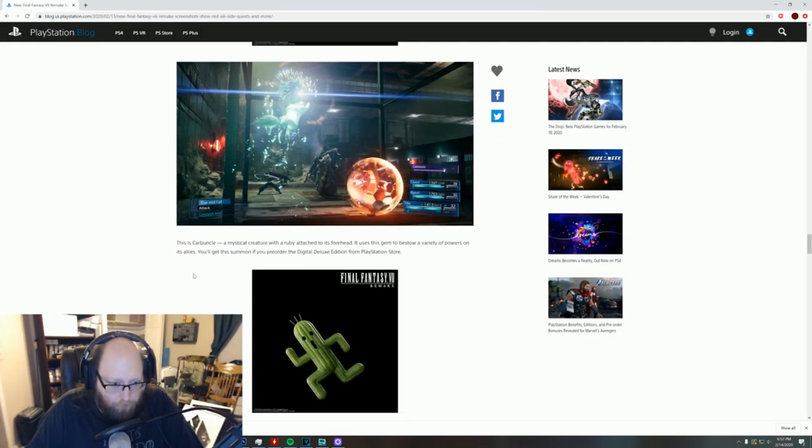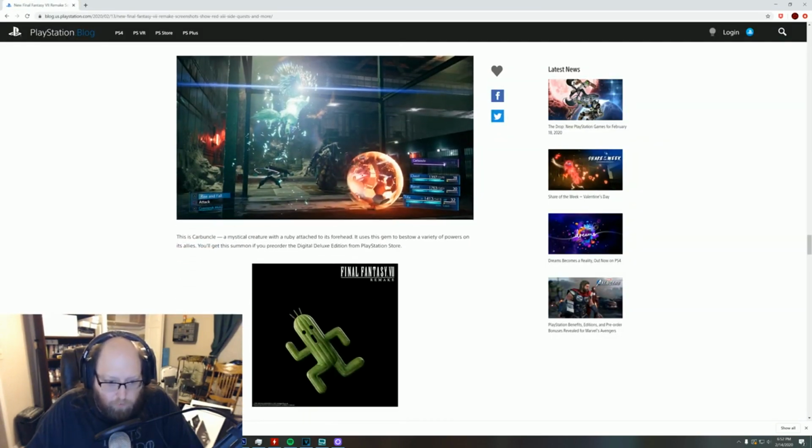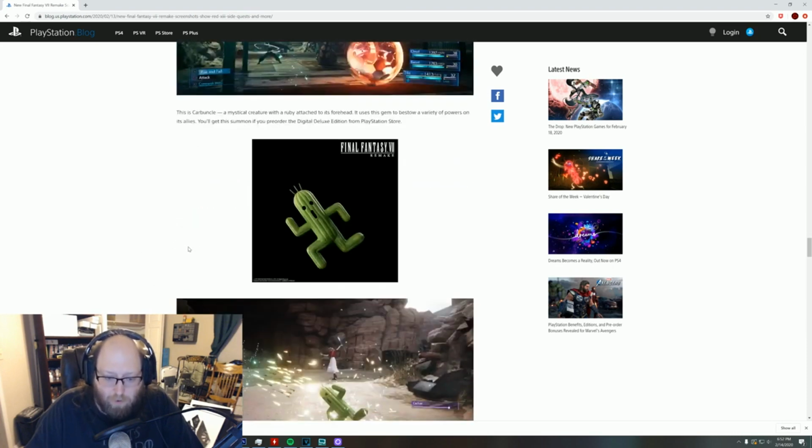Okay. Mystic creature with a ruby attached to its sword. The power is to summon the skid power. If you get digital deluxe edition from the... I'm gonna stop talking now. Stop trying to talk now.